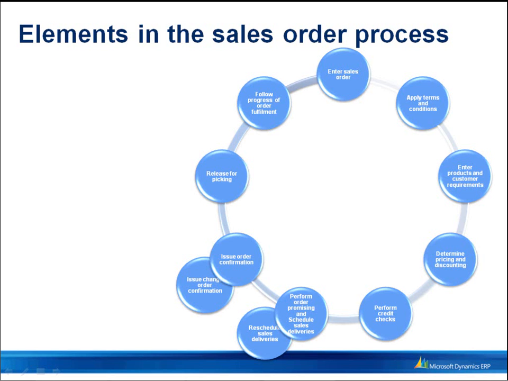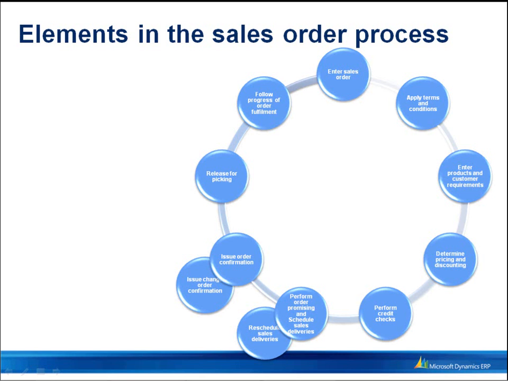That said, apart from the enter sales order element, all of the elements within the sales process wheel may be sequenced and bundled and repeated in an unlimited number of different variations, depending upon the specific business and order scenario. So each circle represents a selective key element of the sales order process, and this key element may represent a specific task, a specific step, or may be seamlessly integrated to another element. That cannot be read out of this wheel.